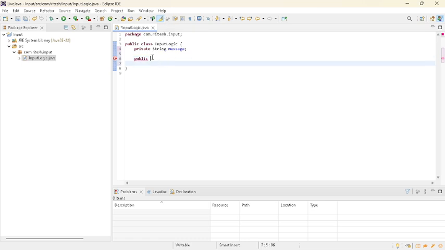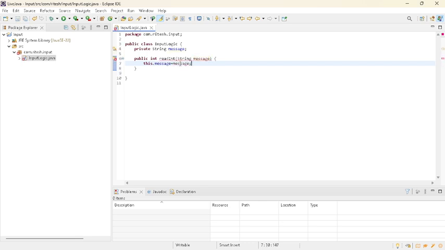So let's do public void, sorry, public int, because we are going to take readInt. Suppose a Scanner class is going to do something like this. So readInt, and inside this the string message is a parameter I am taking. Whenever we call or use this method, we must pass a string as the message, which will be accepted by the message parameter. So this.message equal to message.